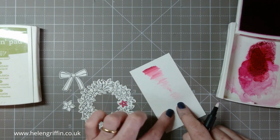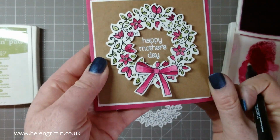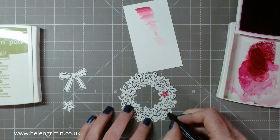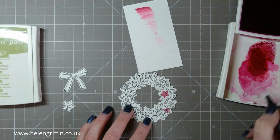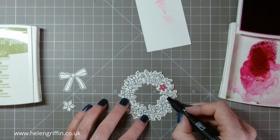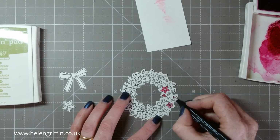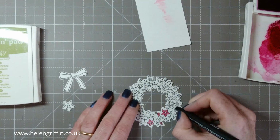But you can also use these for doing tones, like what I've done here on the bow. Okay, so what I'm going to do is I'm going to just go around all of the flowers. You can decide whether it looks like a leaf or a flower. So with this one, I think that's a flower, so I'm going to colour that in. You can do some nice multicoloured images as well, so you can add some more colours in.